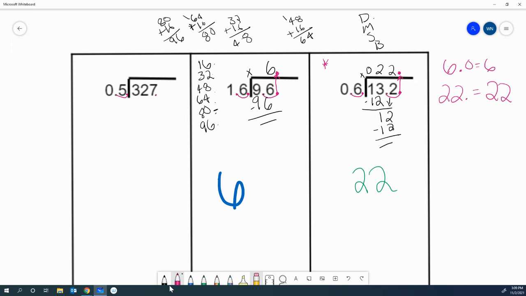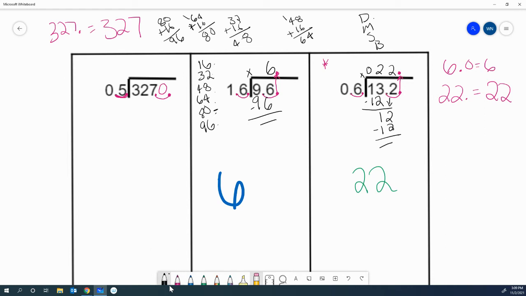Because remember, if I say 327 decimal point, that equals 327. So I can put a decimal point afterwards. Now, we swooped it on the divisor side once to the right. So we're going to have to swoop it once to the left. Swoop once. And I know you're like, Miss Wilson, there's no number there. Yes, there is now. Because you've put a 0. I know. Mind blown. You have to swoop the divisor. So we have to swoop the dividend. We're going to swoop it out once and put a 0.